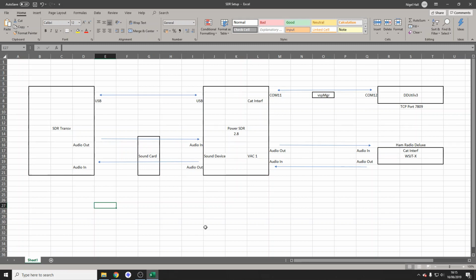Major components, as you see in front of you, we have the transceiver on the left hand side here with audio out, audio in and a USB interface. You can find these marked on the back of the transceiver with a blue and a green marked for audio in, out, and also a USB for the USB cable.